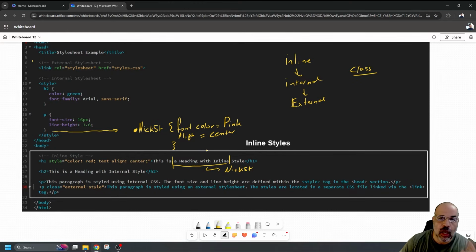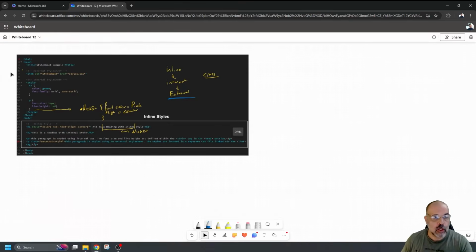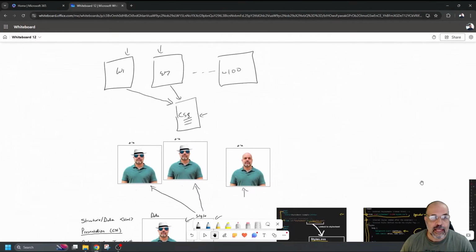And we can declare classes either globally in the external style sheet. And why do I say globally? I say globally because if I declare a class in this style sheet here, let's say I called it Nick ST, then I will be able to call this class in this web page because it's linked to that style.